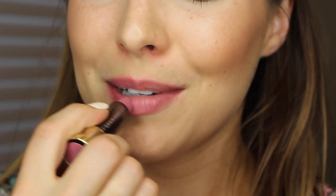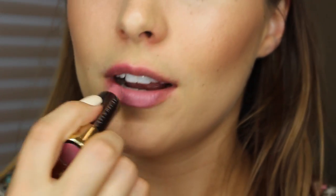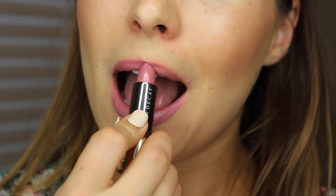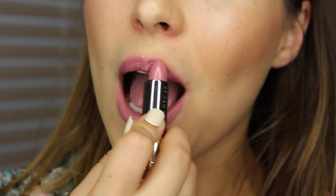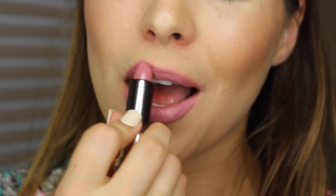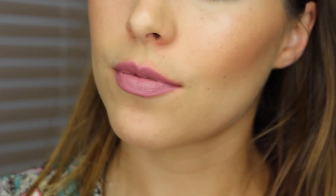Backtalk, this is the beautiful mauve shade that I talked about before. When you apply these, they glide on so smoothly onto the lips. I think they are most close to the NYX Smooth Matte Lip Cream. I think that's what they're called. Obviously, very different delivery format. These are way less messy, easier to keep within the lines of your lips. But when you rub your lips together, the kind of slip that you feel is exactly how those feel when they're on your lips. So I think they are super comfortable. Your lips don't feel dry.